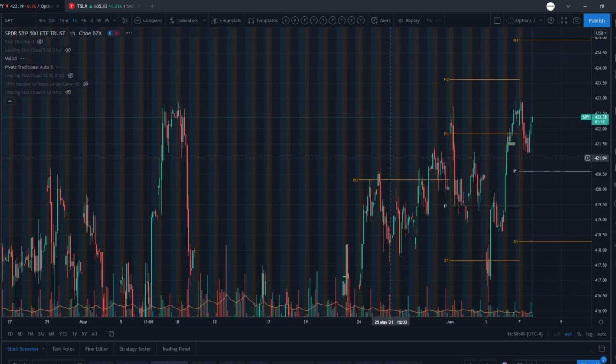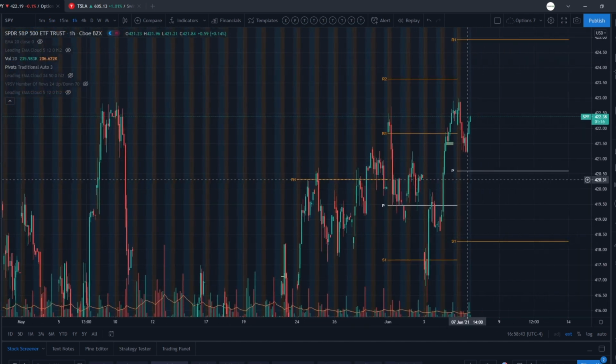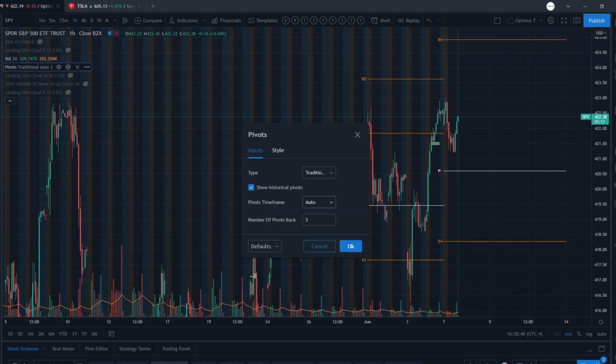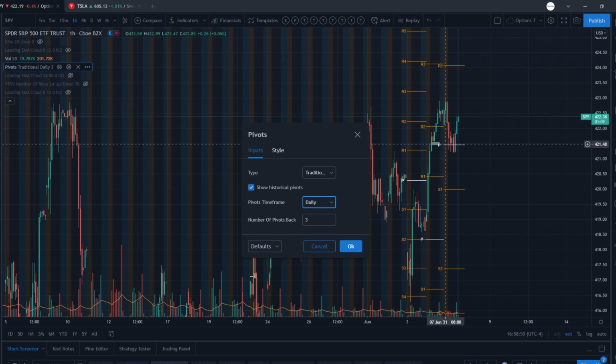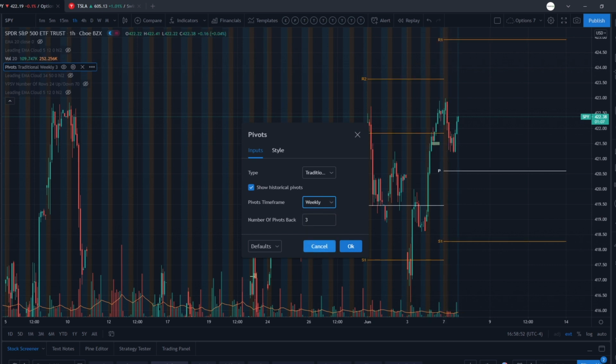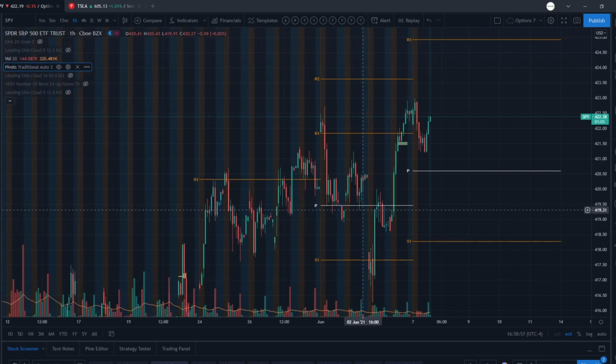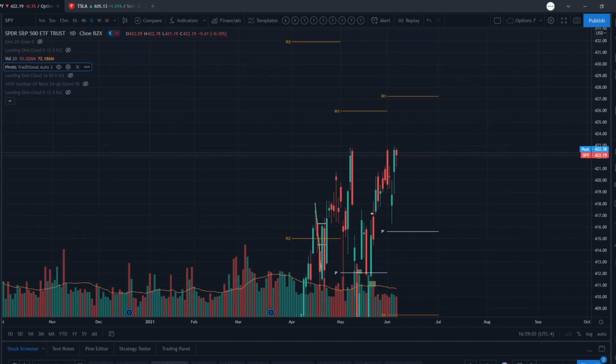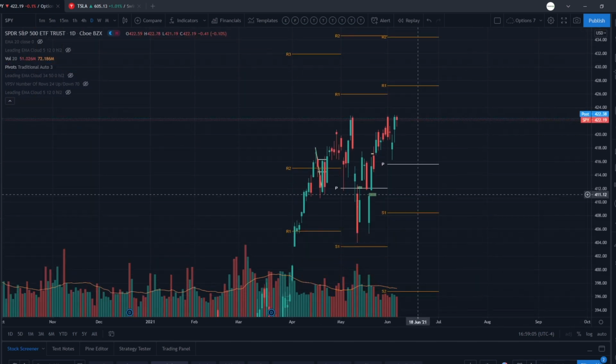Meaning, if I go to an hourly, you can see the pivots have shifted, right? So if I change those pivot settings and I go daily, you can see they're not daily pivots on the hourly chart, but instead they're the weekly pivots, right? Because that doesn't change from the auto. Now, I typically like to use the monthly pivots, which appear on a day chart. On a day chart, the monthly pivots will appear.